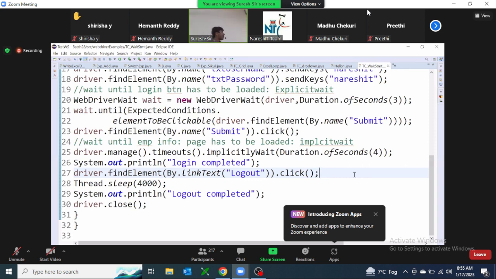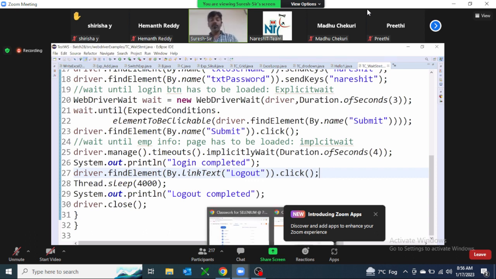So this is how we can work with wait statements: thread sleep, then implicit wait, and then explicit wait. Similar to this, we can understand one more functionality.